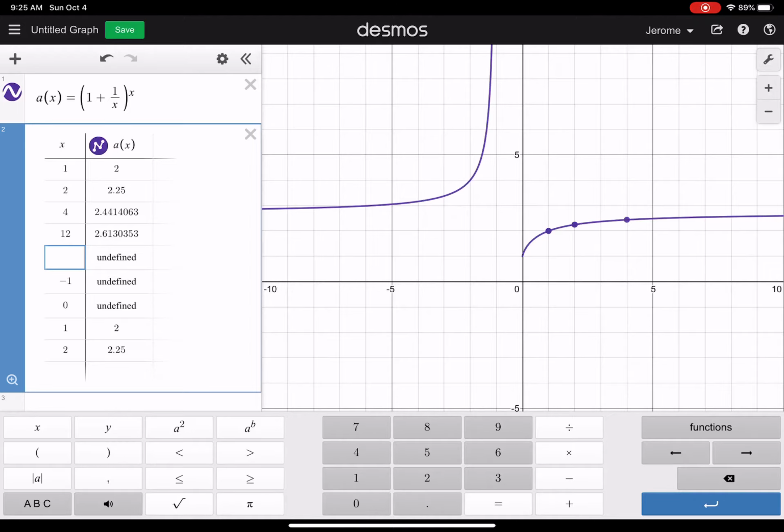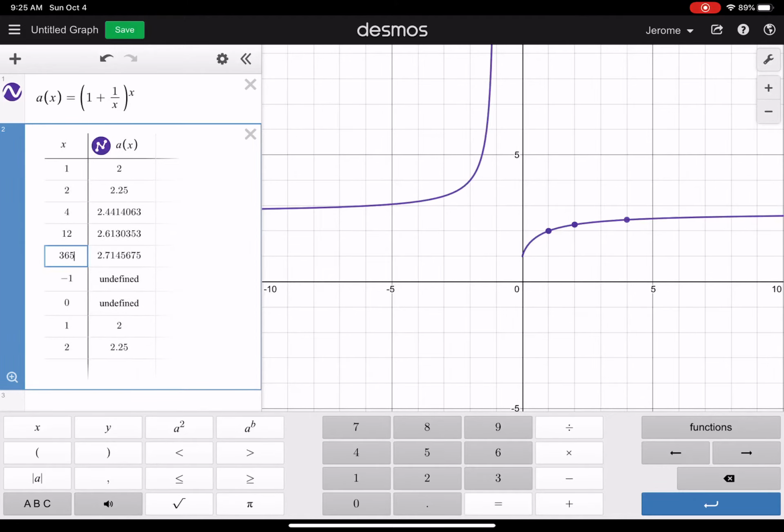Okay, so let's say that we do it every single day. We compound daily, 365. Okay. Well, it looks like we went up by maybe 10 cents. All right, well, let's see if we can get it a little bit better. Let's see, instead of daily, what about hourly? So that would be 365 that we're going to multiply times 24, which is 8,760 hours.